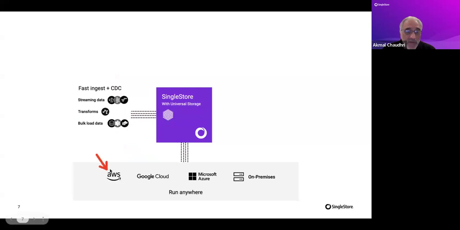We are a cloud-based environment. We run on the three major cloud platforms, AWS, Google Cloud, and Microsoft Azure. Today we will be using AWS, and I'll show you how to get started on that momentarily. It can work on-prem as well. We have customers running in their own environments and their own cloud environments, private clouds too. That's a possibility. And there is a Docker container as well.